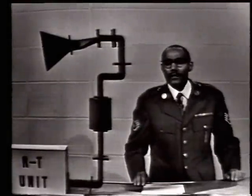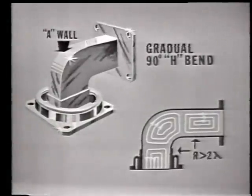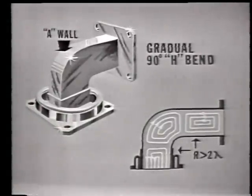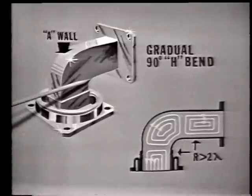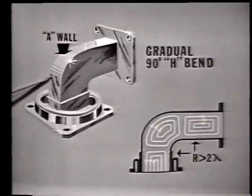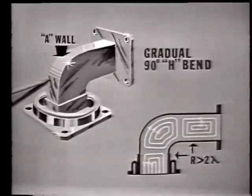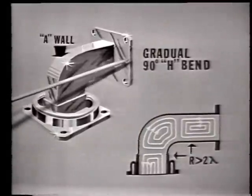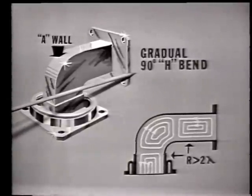Another type of bend is the H-bend. The H-field lines of force travel between the A-walls of a waveguide. So when the A-wall is bent, the H-field will receive maximum distortion. And for this reason, we call this bend the gradual 90-degree H-bend.